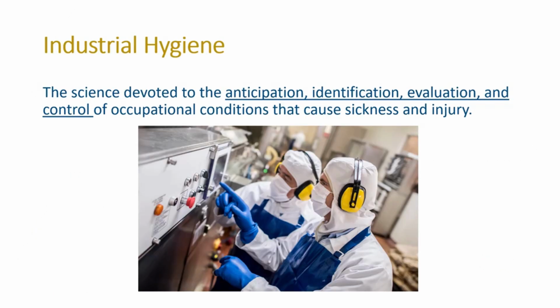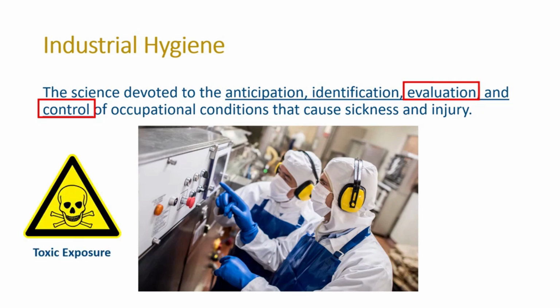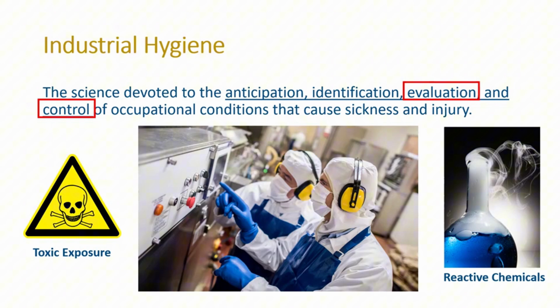In the upcoming lessons, we're going to dive a little bit more into how one identifies particular hazards in a process. But first up, we're going to be looking at the evaluation and control of noise hazards as well as thermal radiation. Later on in this course, we're going to spend a lot more time diving into toxic exposure hazards as well as hazards due to reactive chemicals.